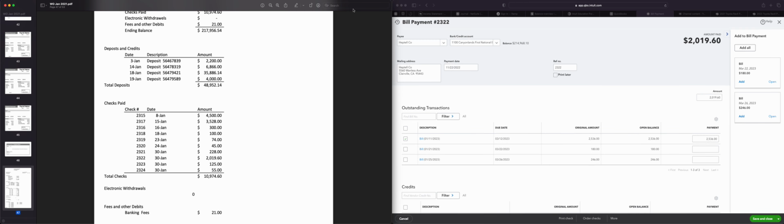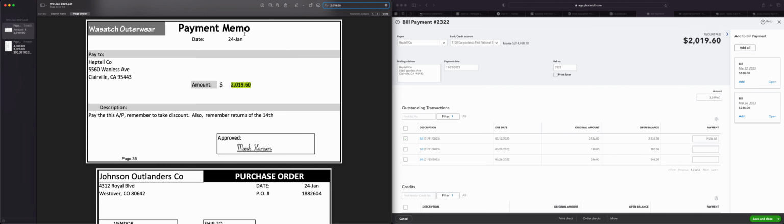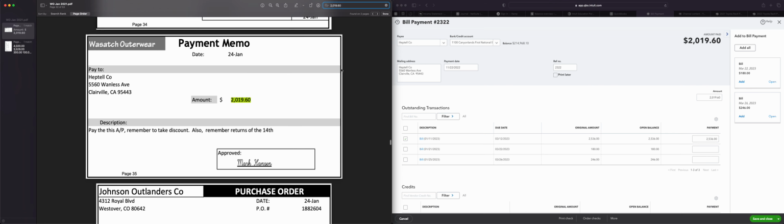Oh, this needs to be changed to 2019-60, 24th payment memo, January 24th, 2023. All right, save and close, yes. And that is why we do the bank rec, people.